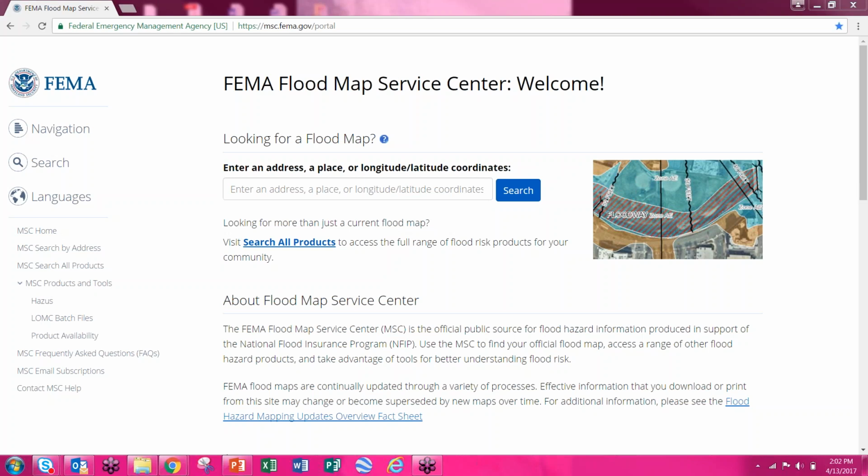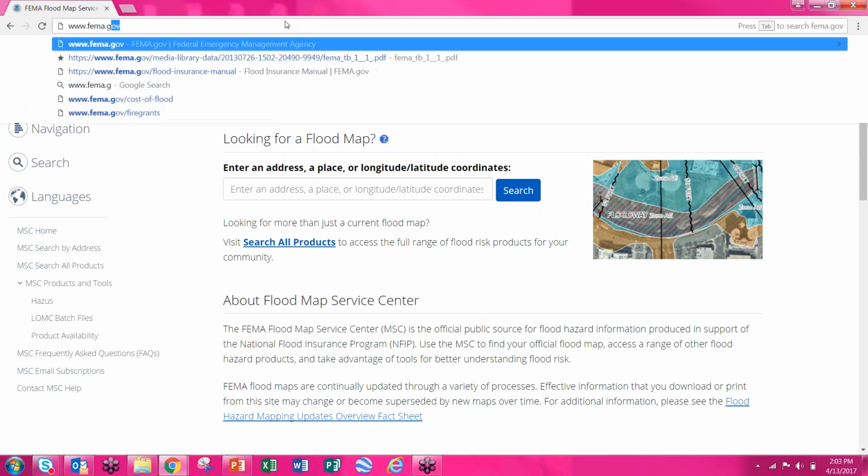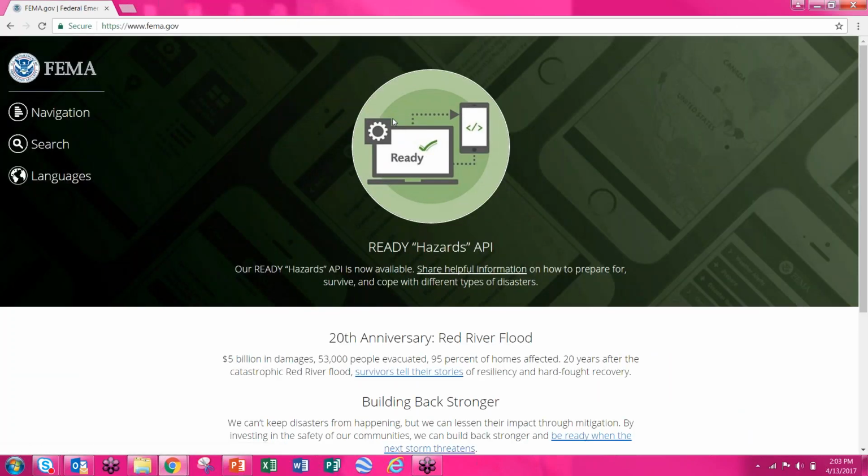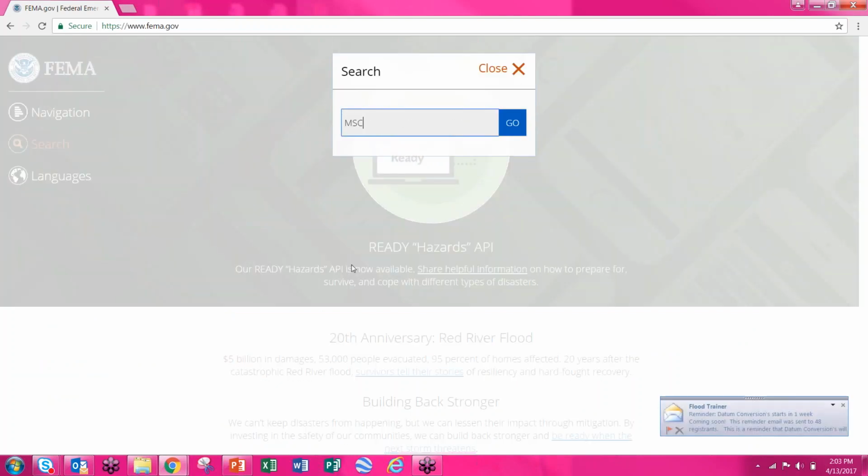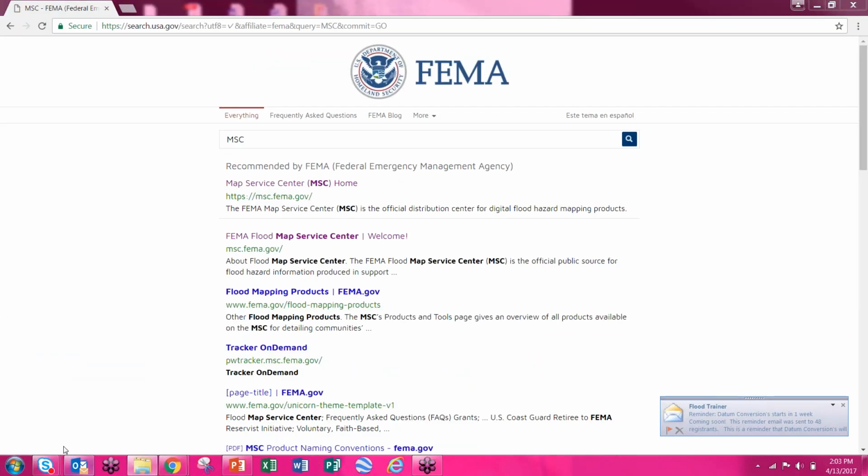Now, you can access the FEMA Map Service Center by going to FEMA.gov, and then in the search field, typing in MSC, and I'll show you how that would work on our end. So once you go to FEMA.gov, you're just going to go to the search field on the left-hand side, and you can just type in MSC.